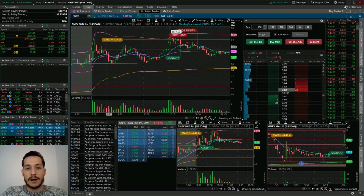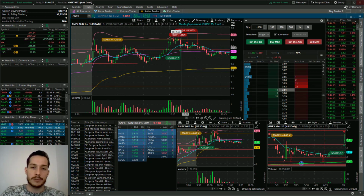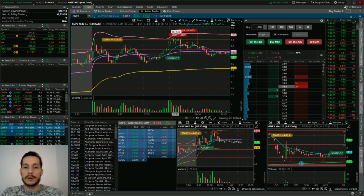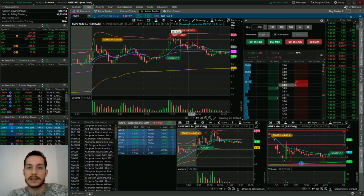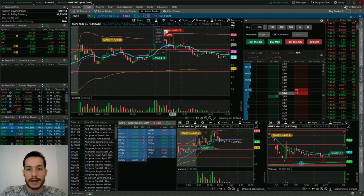We had one failed breakout here, another failed breakout here, and we eventually had a really nice failed breakout here. And flat top breakouts, this is a flat top breakout, they tend to do very, very well, especially when it's a lead gapper with big volume. It runs up 10%, and I was like, okay, I'm going to probably buy the pullback here because I don't like trading GNPX. I'm not going to get aggressive on a breakout. So the pullback entry was actually not too bad.